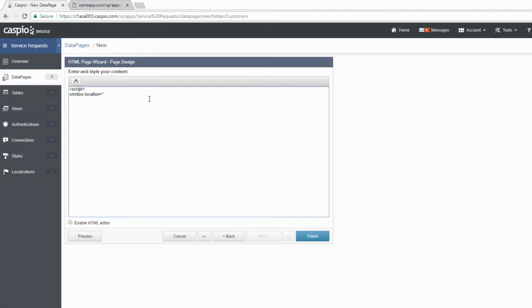In other words, when the person logs in, to what URL or to what web page do you want them to redirect to? And in my example, I have a website created, submit request.html. I'm going to close my quotes, and then I'm very simply going to put a semicolon after that and close my script. So what the script is basically doing is when the customer logs in, it's going to take them to this URL of my website. Let me show you a live example just for reference.